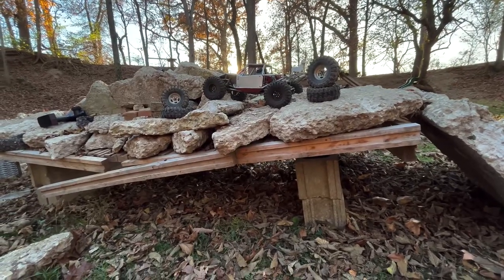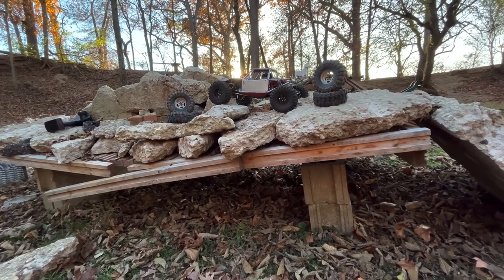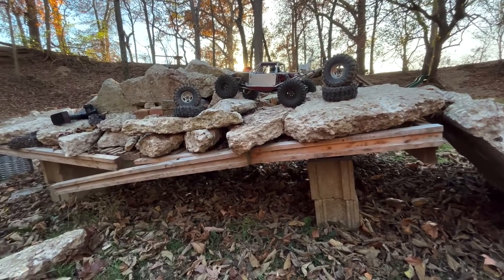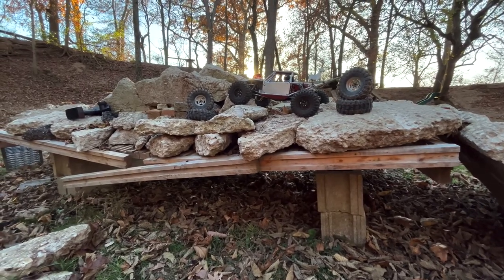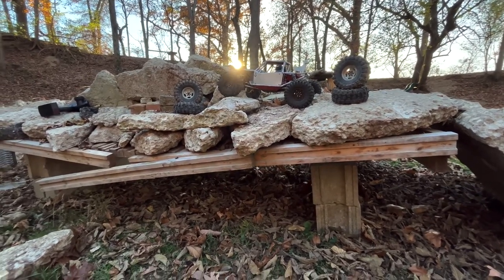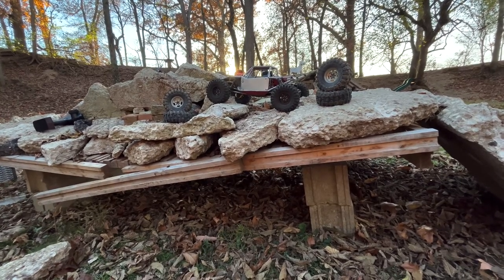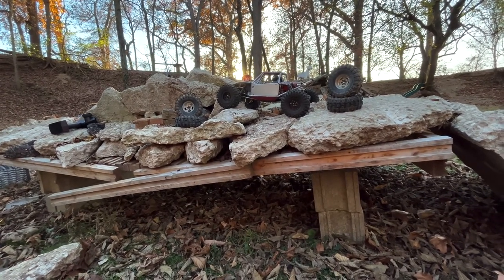And I never bought a set of the Pro Lines, even though I've heard good things about them from all sides of the internet. I just never spent the money on them. I found the crawlers and I stuck with them. And they're great tires. But a few weeks ago, I picked up a second Capra four-wheel steer, and it had a set of Proline Mickey Thompsons on it. I did not get any information from the guy about them, but just judging by the feel of them, they're definitely G8 compound. They're not Predator.